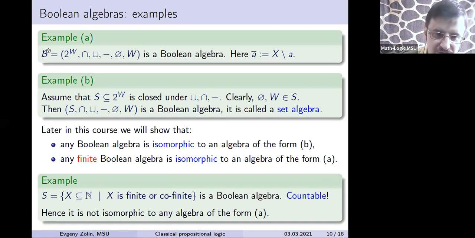So it is either finite or at least continuum. And here we have a countable Boolean algebra. There are many important examples of countable Boolean algebras, and this is just one of the simplest examples.